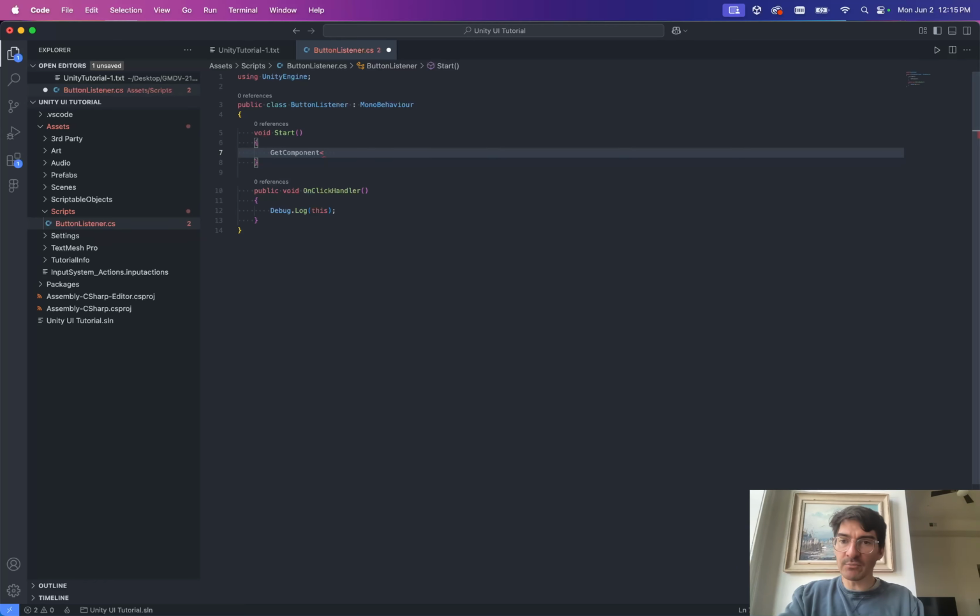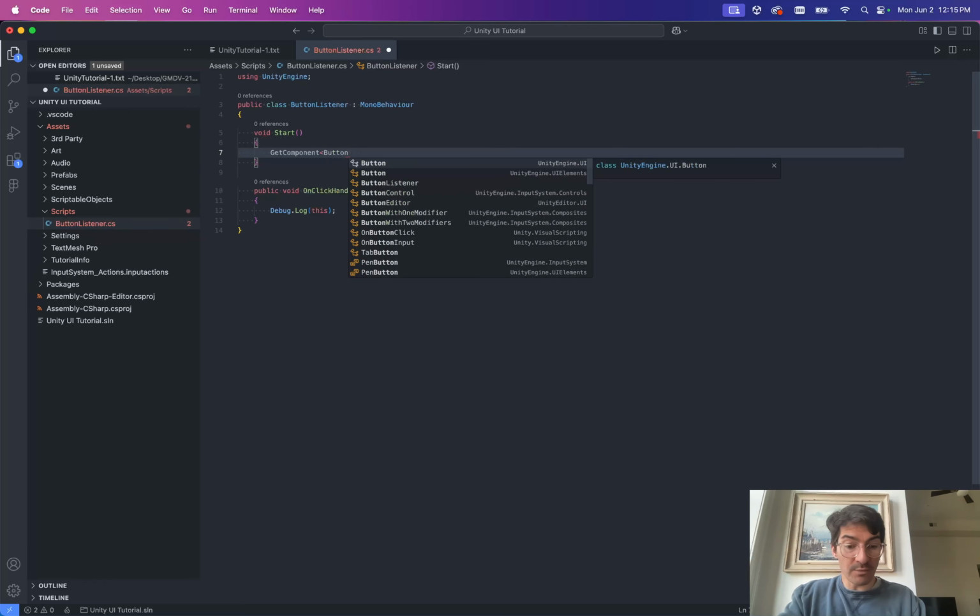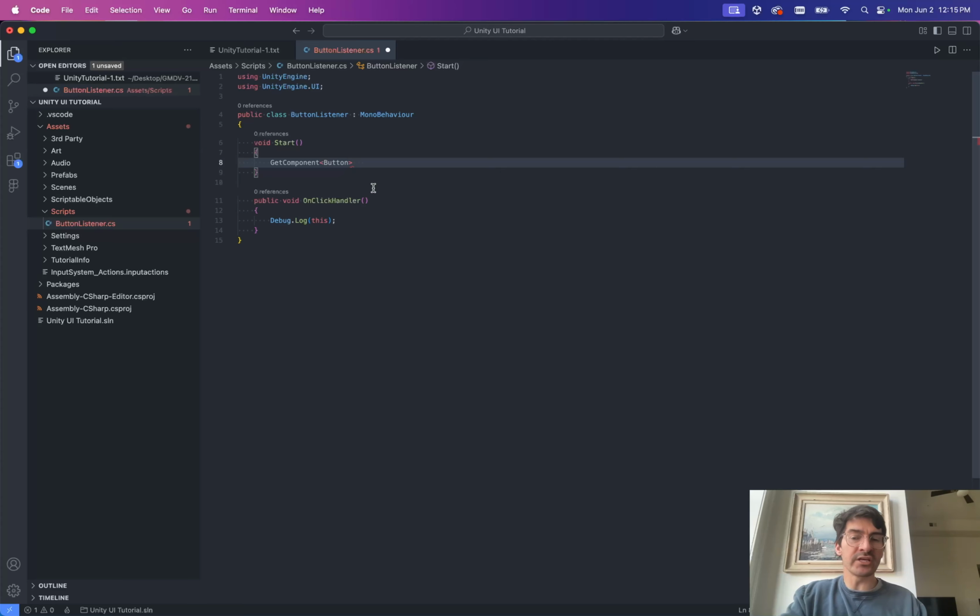We're going to GetComponent. The component is a Button component. You can see when I brought that in, it automatically imported the UnityEngine.UI namespace, which is where the Button exists. So GetComponent Button. This you can call right from our MonoBehaviour.